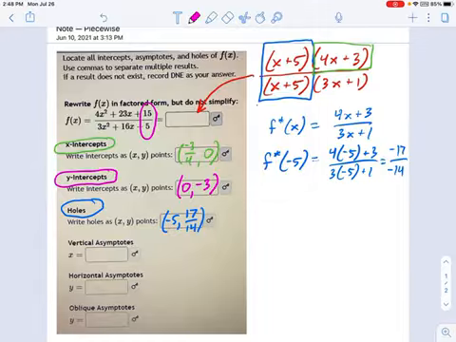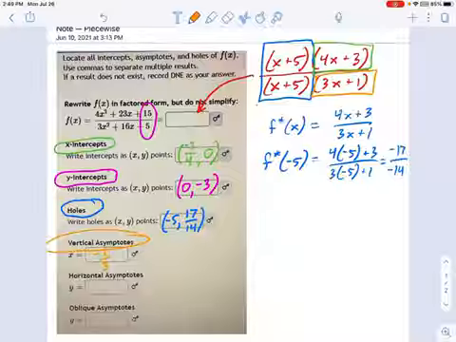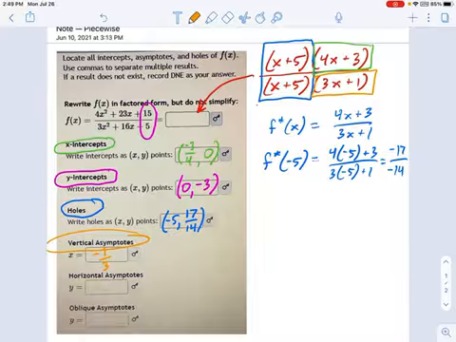Now the vertical asymptotes. This one's not hard. This is just factors on the bottom of the equation which are not also on the top. So that's going to be negative 1/3. And you don't write that as a coordinate because it's not a coordinate, it's a line. This is an equation, x equals negative 1/3. So that's all of that stuff.